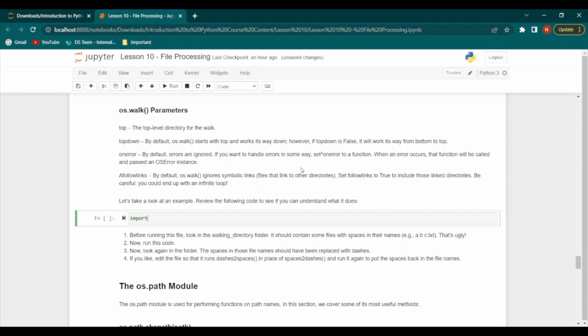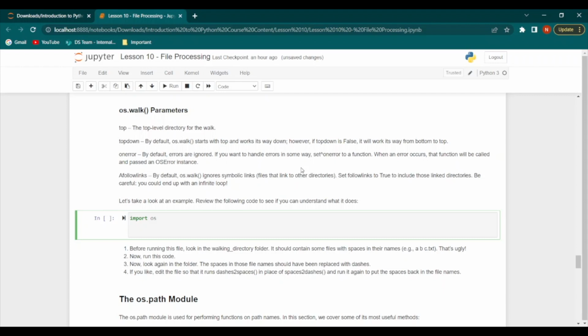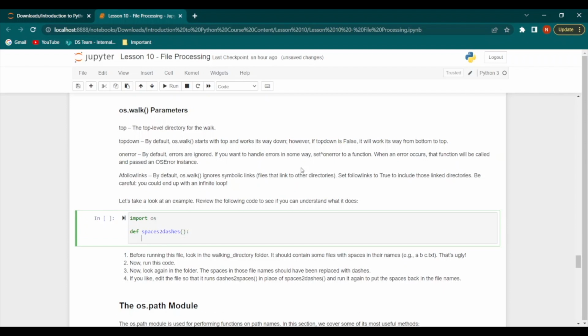So we import os, then we define a function, spaces_to_dashes, and for directory path, directory names, and file names in os.walk, walking the directory.